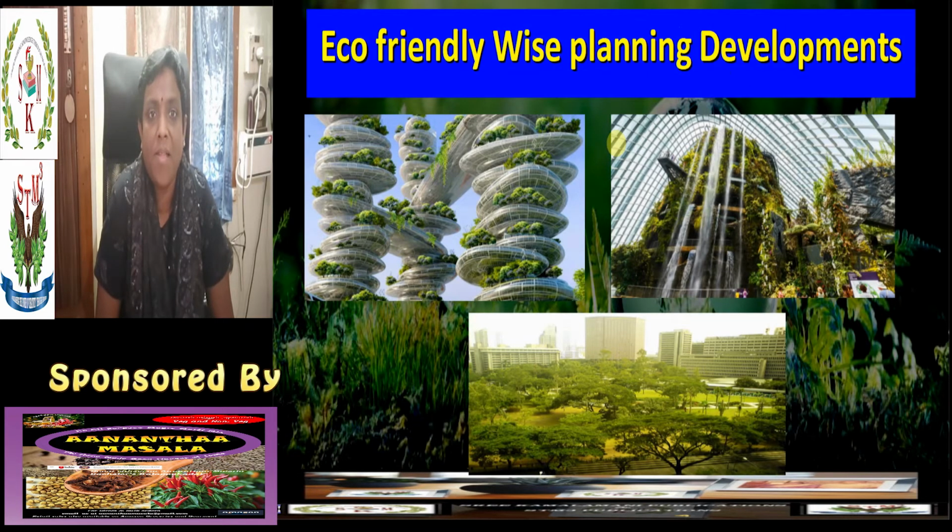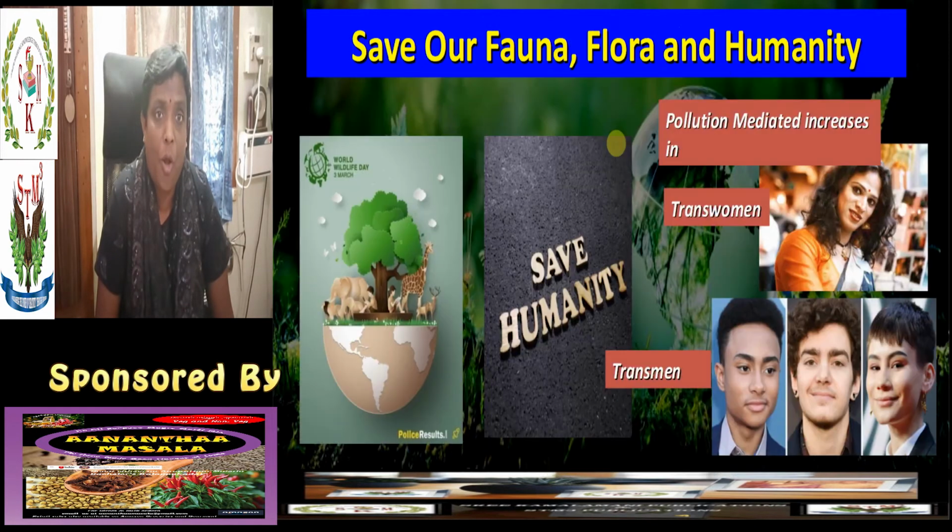Our survival and sustenance depend on the resources we withdraw. Processing and use of the product have all to be synchronized with the ecological cycles in any plan of development. Our actions should be planned ecologically for the sustenance of the environment and development, because it is incumbent on us to save our fauna, flora and humanity. Our planning of the future should carry an eco-friendly tag.